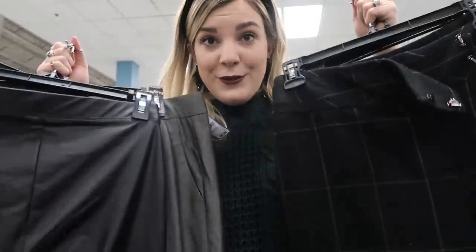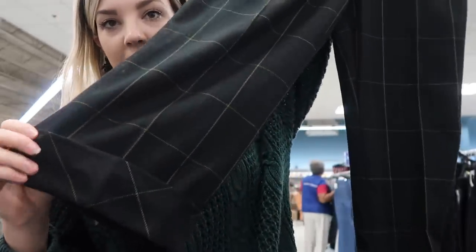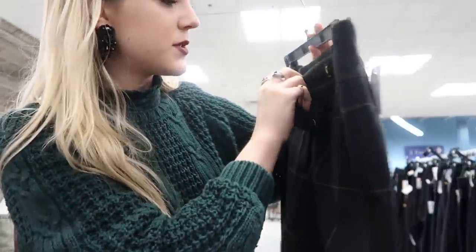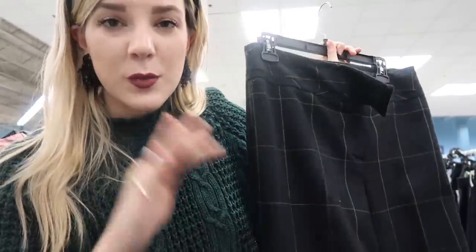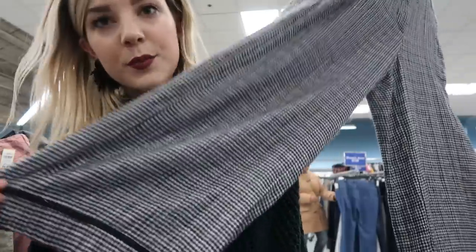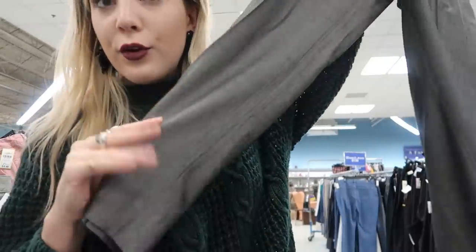A few trousers I picked up — I actually grabbed a bunch. I found these kind of oversized ones in a really dark green with a plaid design, which I thought was pretty cool. Even though they're not high-waist, they're going to sit low and I'll be able to put a sweater on top. These have a great paper bag waist and are super wide and comfy. The last pair are just Banana Republic trousers — they're cropped, great to pair with boots, and they're going to sit a little lower on the waist.